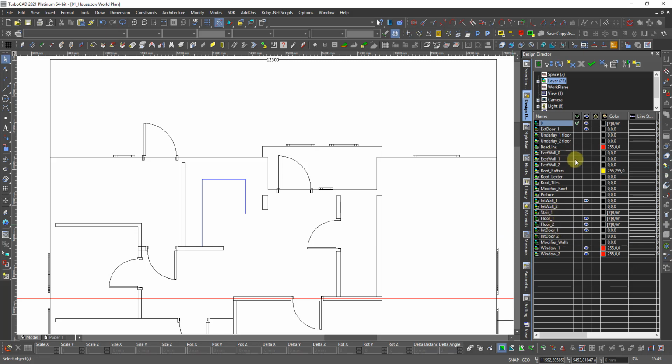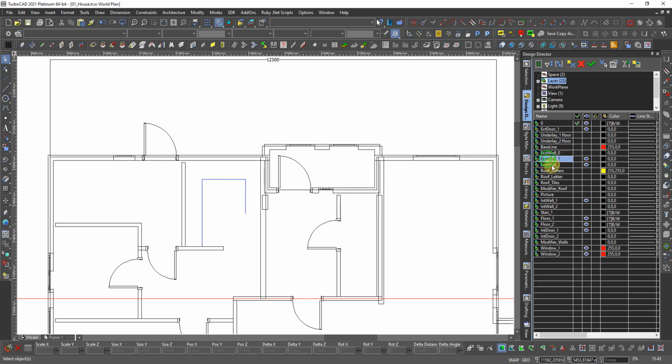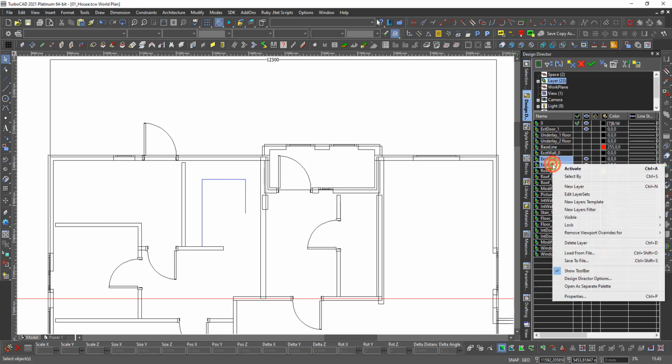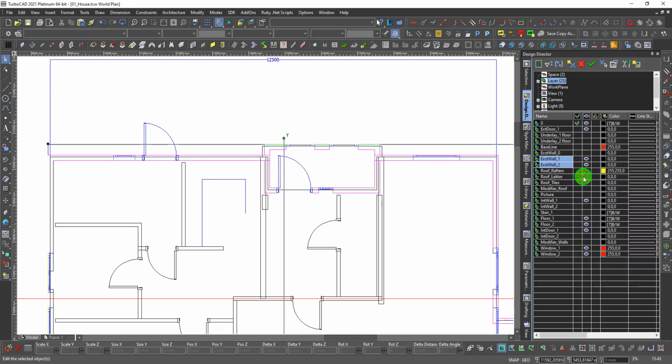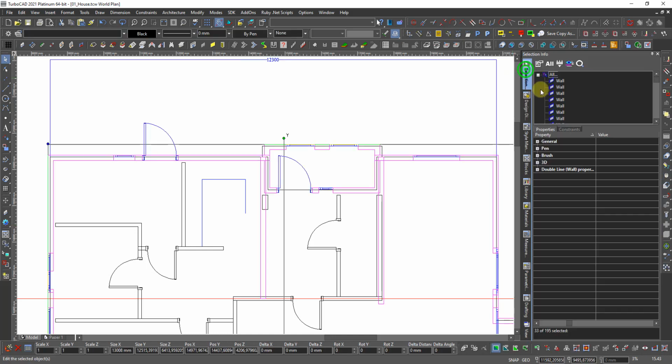There was some place there, 1 and 2. I select them. I select by. I have a habit of collapsing this thing. I don't know if you need to, but I do. Anyway, double wall property. I set it to 215.